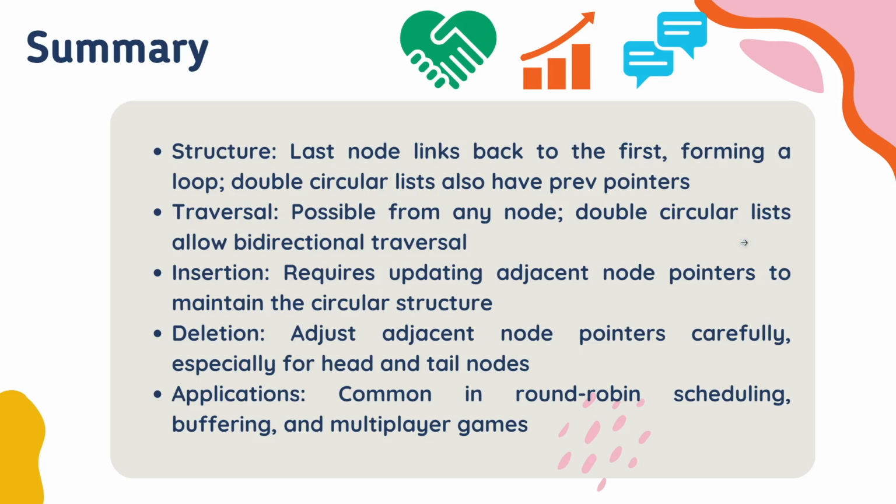Then in case of round robin scheduling, every process or job would take a certain amount of time with the processor, right. But the available processing time should be spun between all the available jobs. Every job should be given a fraction of the processor time during every iteration. In that case, holding the jobs in a circular list would actually help, and thereby every job would get its turn to run on the processor every time. So, with respect to scheduling and with respect to buffering, circular linked lists have many real time applications, and in case of multiplayer games also, circular linked list has proven to be the best data structure and is widely used.